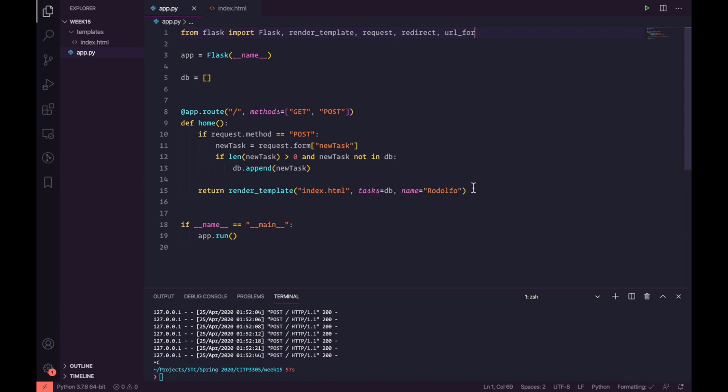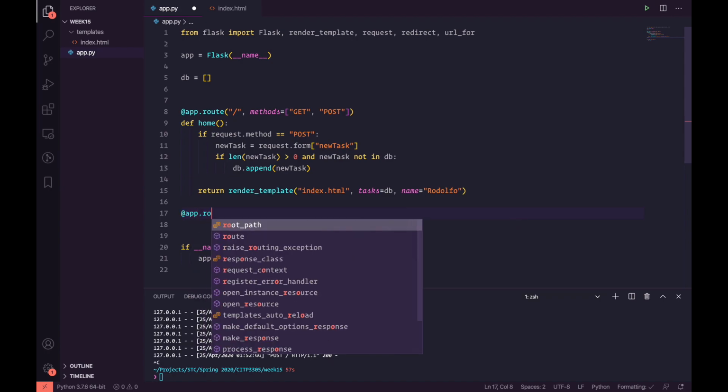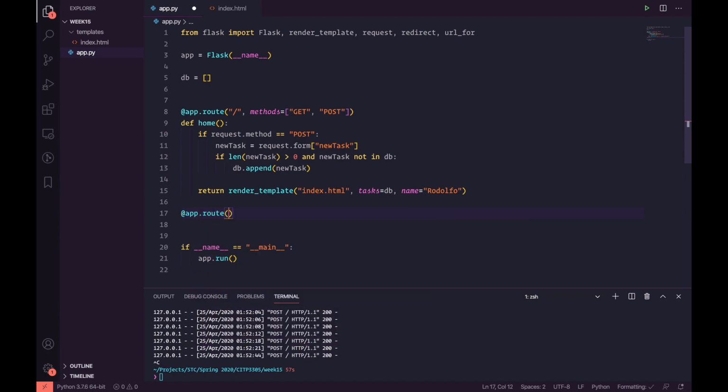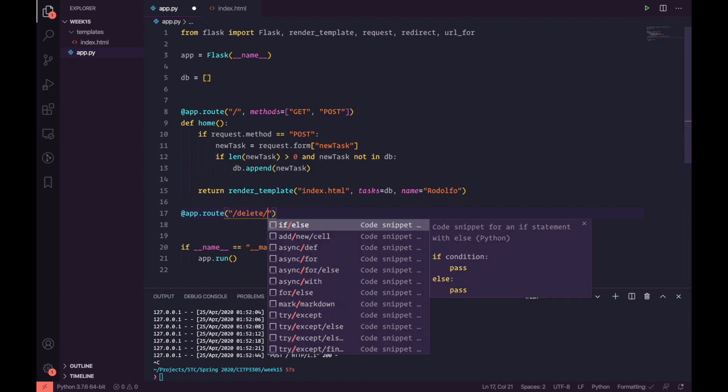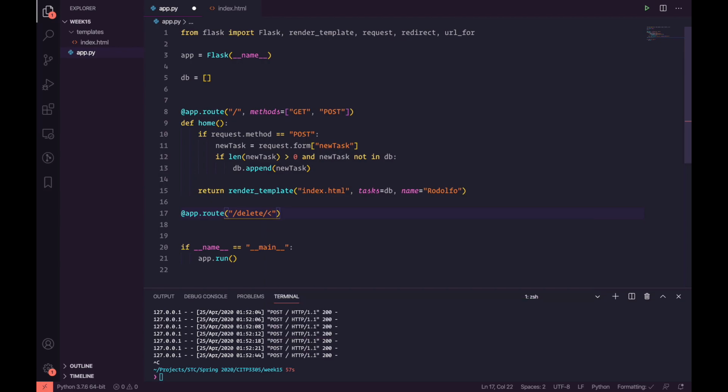And I can create another route after this one called application.route. It's going to be a delete route, and I will have a variable here, and it will be task. This is just to send a particular variable.